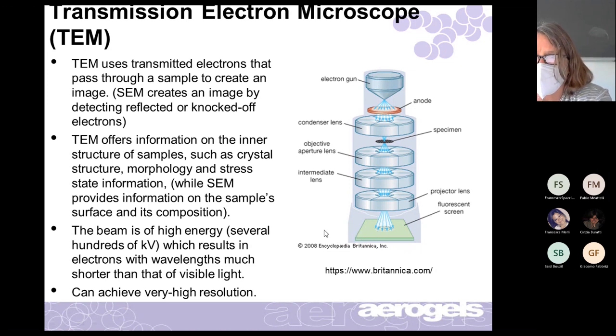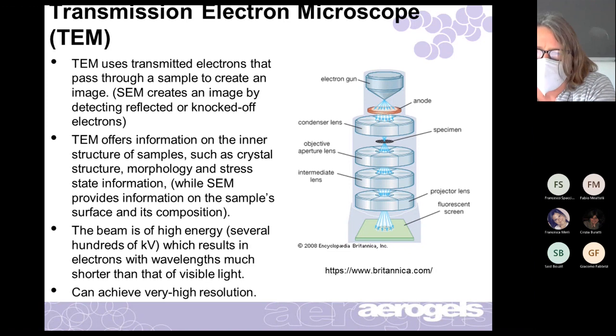We do not have a TEM. SEMs are very expensive. TEMs are extremely expensive. We do not have one, but we have just applied for and been granted permission to use one at a government lab in New York State. So we're going to be able to go and take our samples and see if we can see those metal nanoparticles.